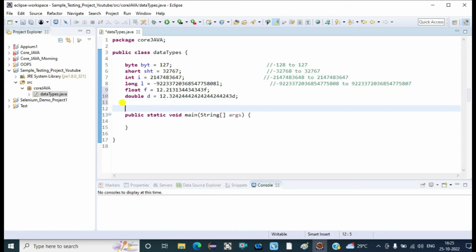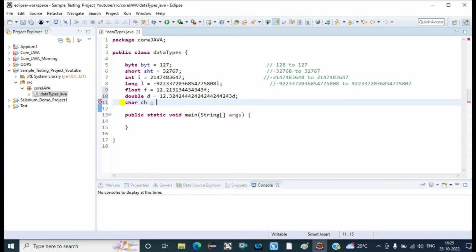The next one in the queue is char. Char is capable of storing a single character. It will store a single character inside it. In order to store values in the char, we need to give the values in single quotes, and it will store only a single character inside the single quotes.